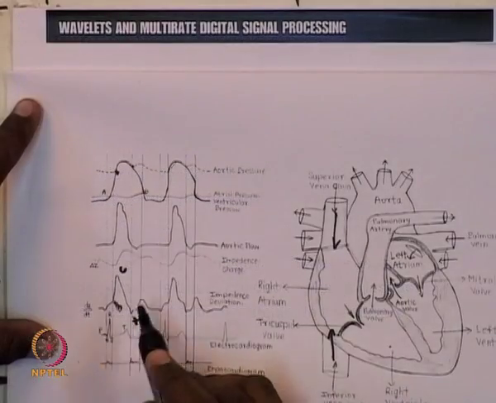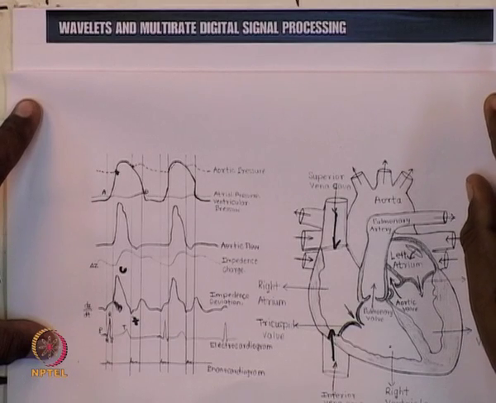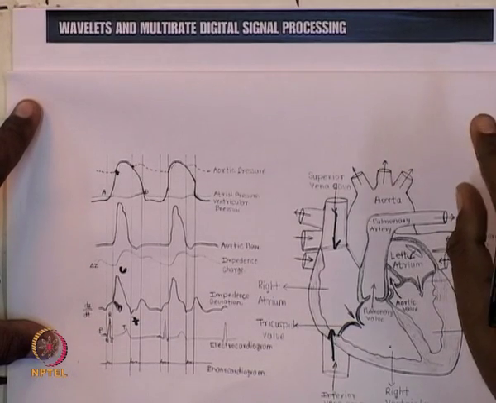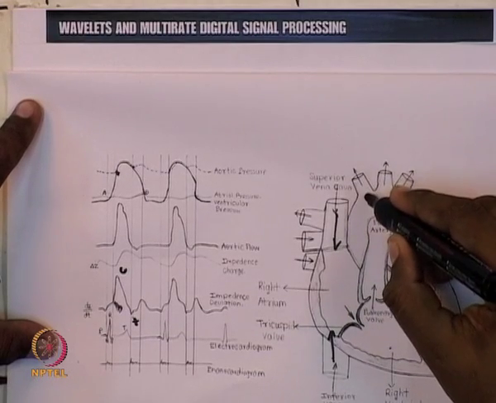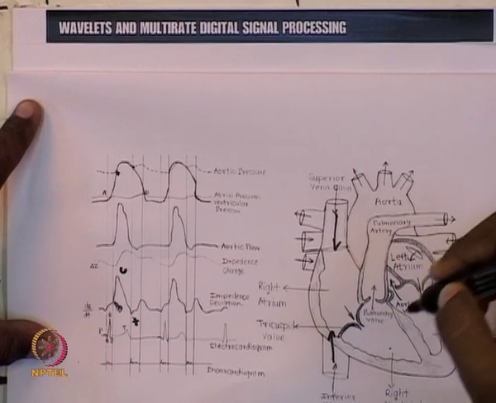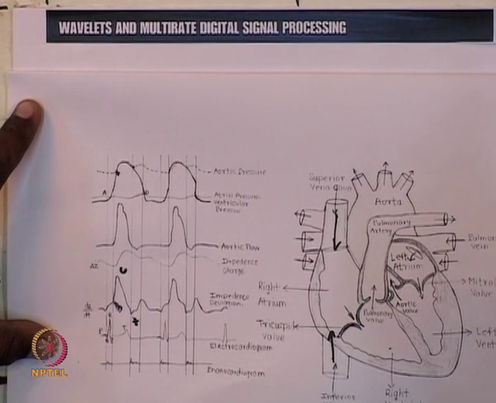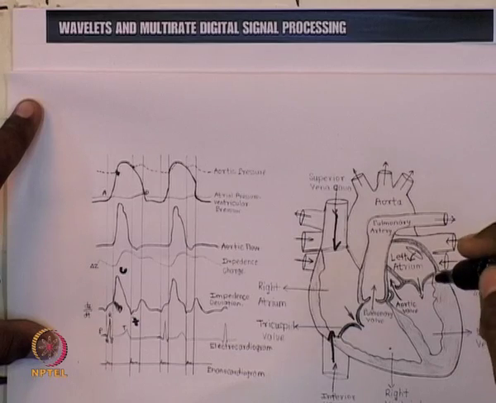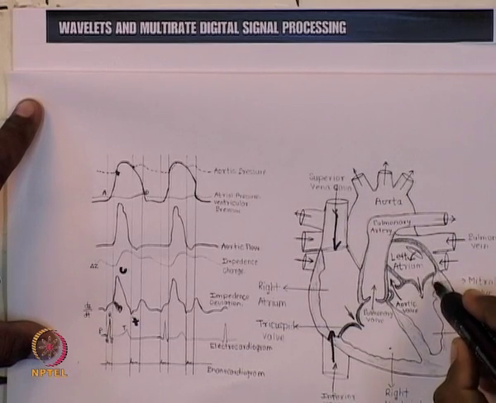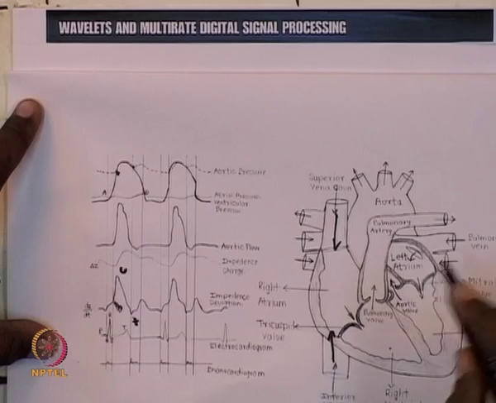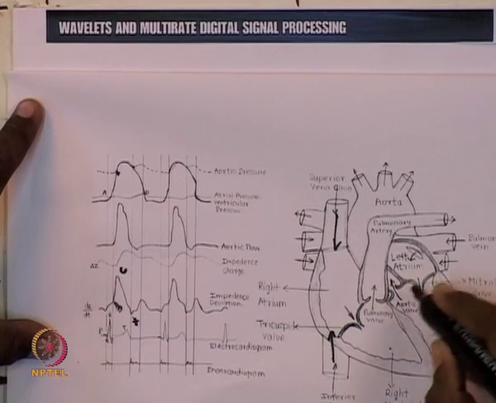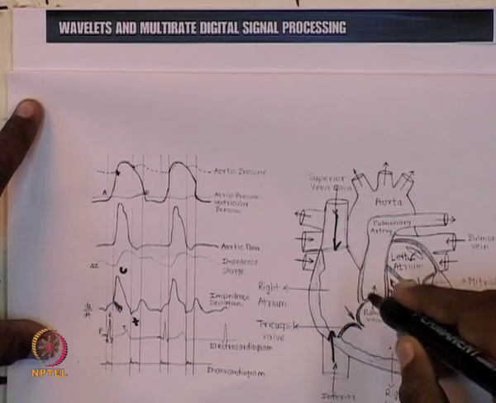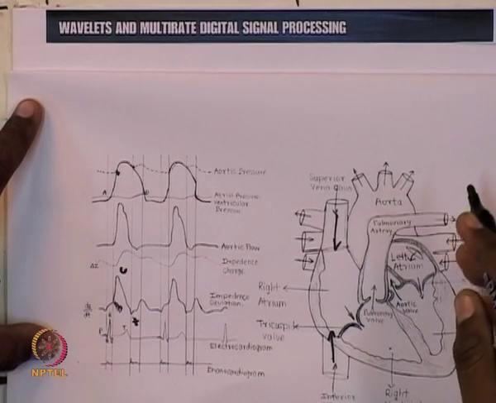The next parameter of interest is systemic vascular resistance, that is the resistance offered by the aorta to the blood flow. And the next cardiovascular index is left cardiac work. As I told you, among all the cardiac parameters, we are basically interested in the left ventricle, the work done by this part of the heart for pumping blood into different parts of the body, that is the left cardiac work.